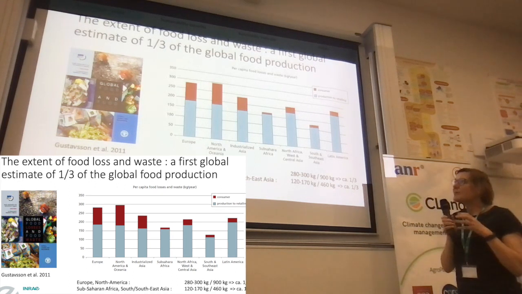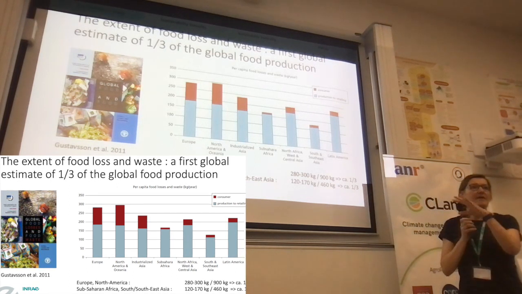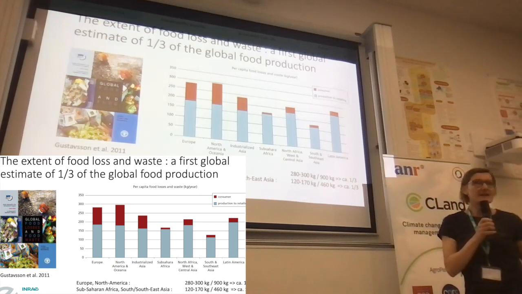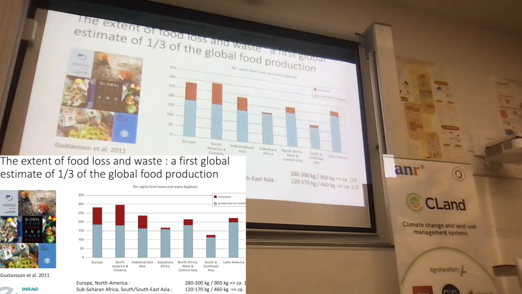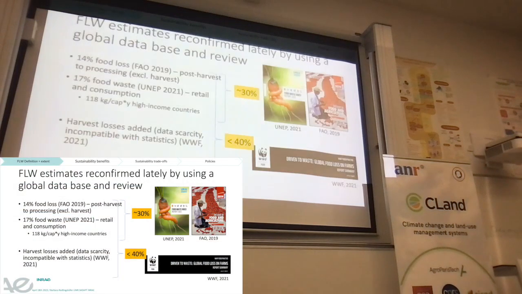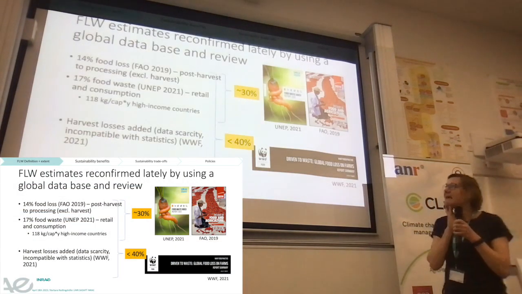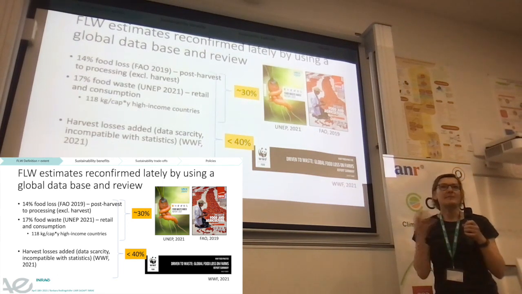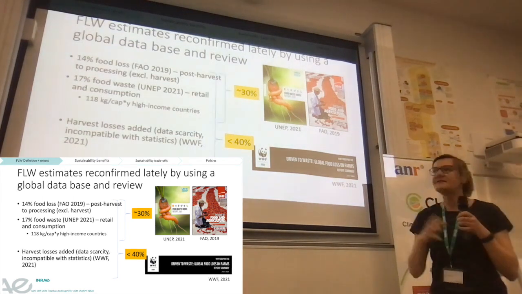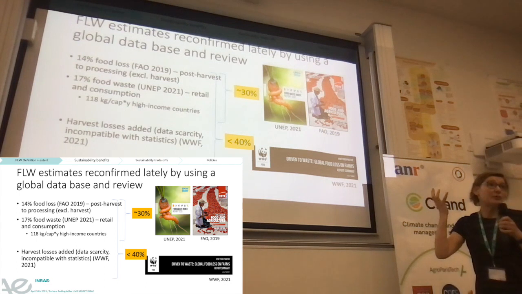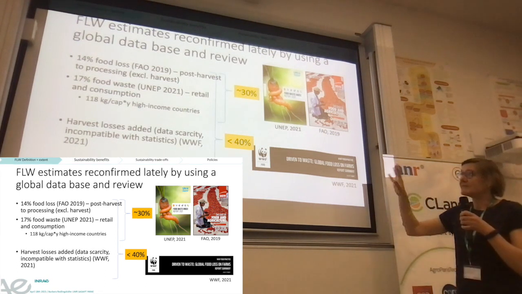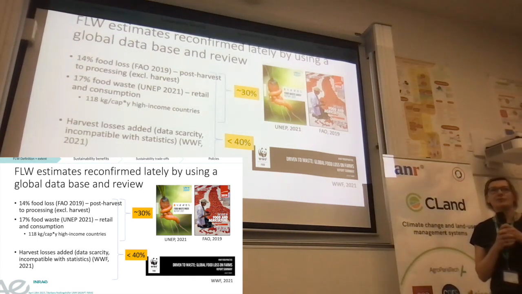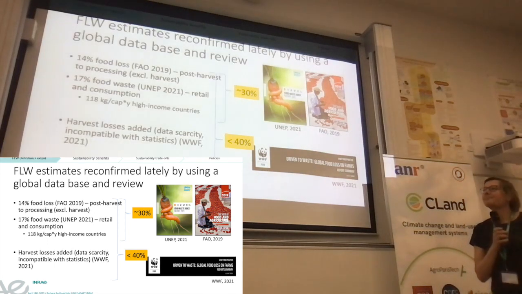But we must know that at the time of the study, data was really scarce. So this estimate relies on really few data, not probably very robust. And recently, the extent of food waste has been confirmed by more recent work, again by FAO and UNEP. They gathered all the available literature that has been carried out within almost 10 years. And the extent has been confirmed. FAO says 14% of global food production is food loss, 17% food waste. So we find again this 1/3.